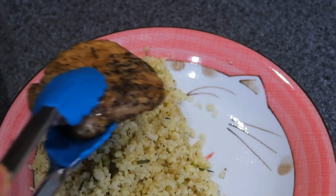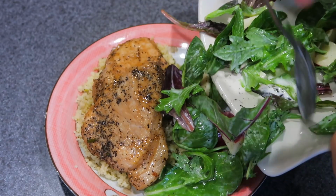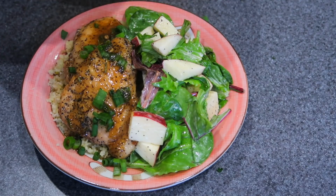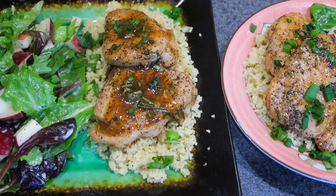Wow, that's a lot of pork. Looks so good. Oh, my plate is too small. Wow. A little bit more sauce. Whoa.